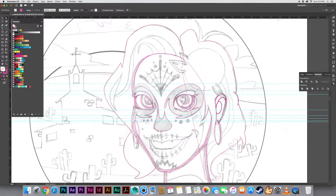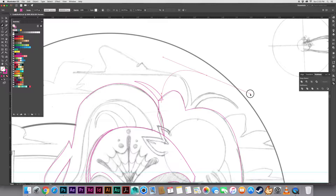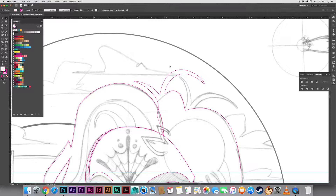We're accentuating some shapes and reducing others as we go for readability, making things feel more illustrative in general. I'm removing the cowlick here because it was a detail I threw in to make the character more friendly and approachable — this wasn't really a super bombshell pin-up, more an approachable friendly one. I wanted the character to have endearing qualities beyond the smile, with light bright eyes, a cowlick, and an unguarded, not overly sexy pose.